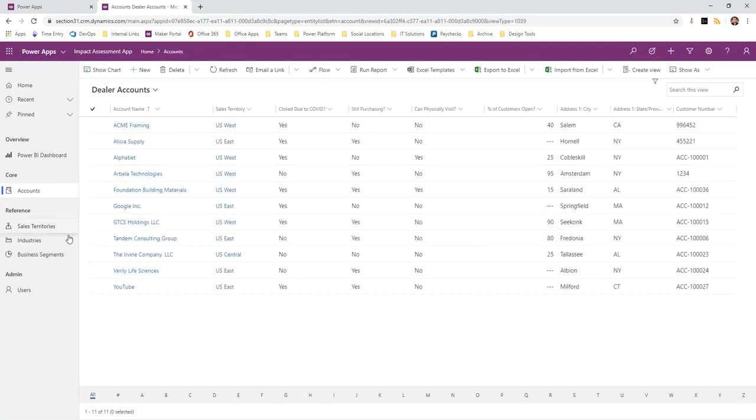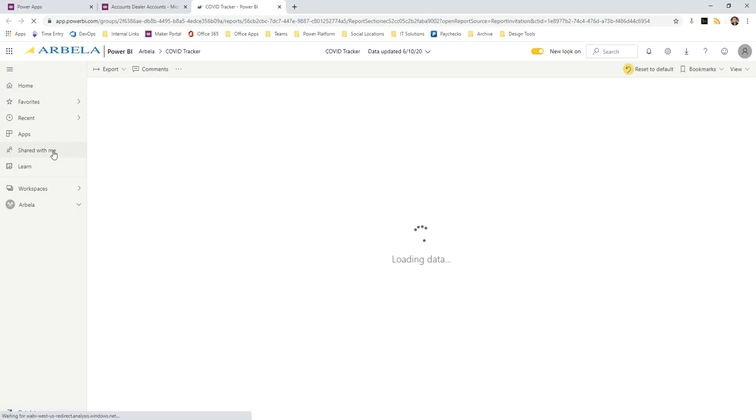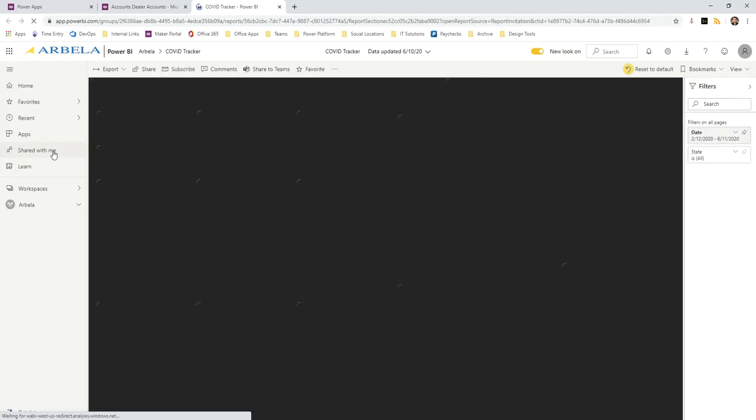So with that shown off, we've got industries and business segments, which are superficial qualifiers as well that we could certainly use to filter similar views. But the last core piece that we're coming with out of the box here is our Power BI dashboard. You can see we've embedded a link right to it within the app to keep these experiences unified, though this is, of course, a separate platform.